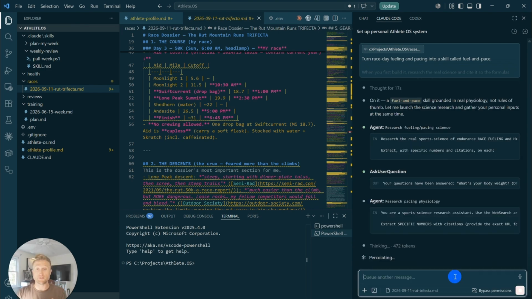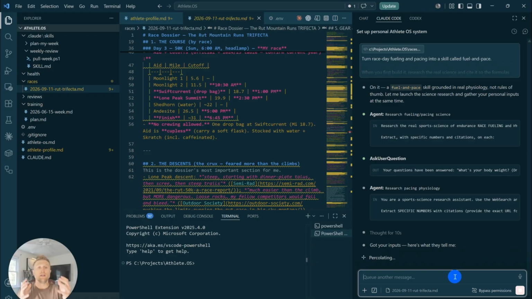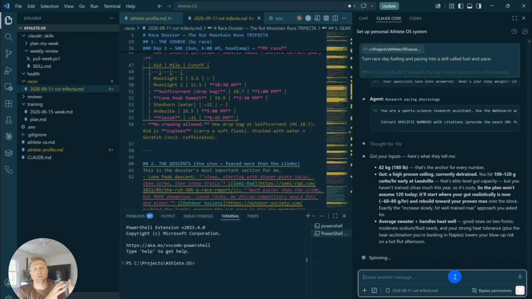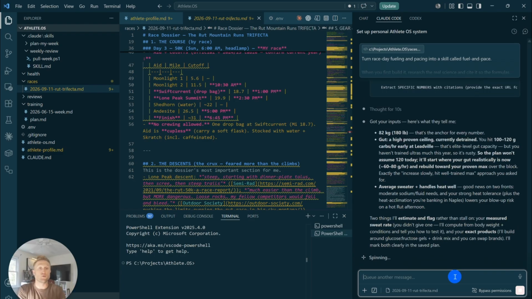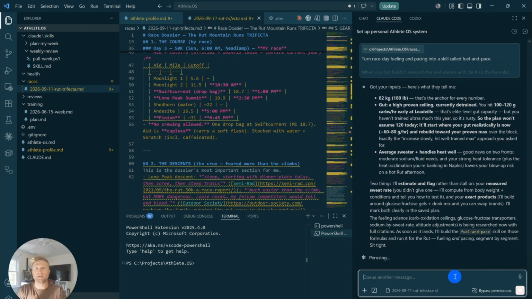One of the things that we've done really well with our Claude.md file is we've told it to ground itself in real world context. So before it starts coding and creating, it's actually going to ask us questions, and that's why you see those prompts coming through. I don't know my actual sweat rate, and so Claude's just going to have to come up with a general plan, and then we're going to have to iterate from there.